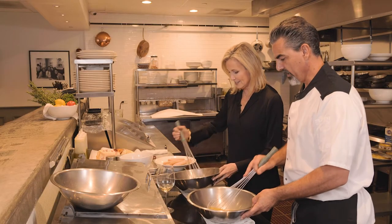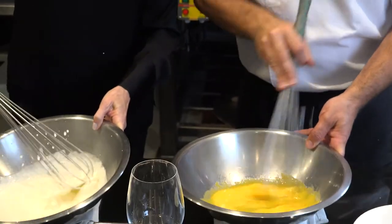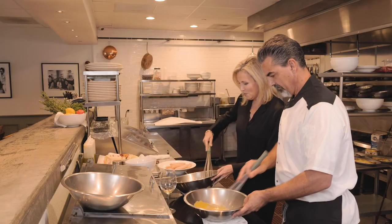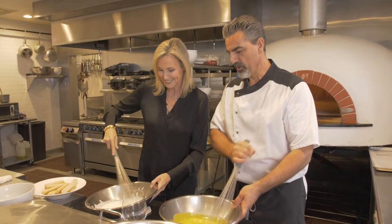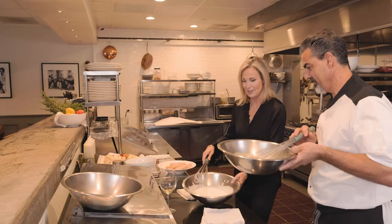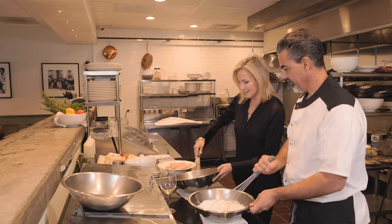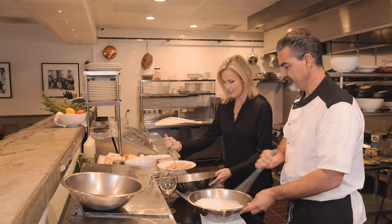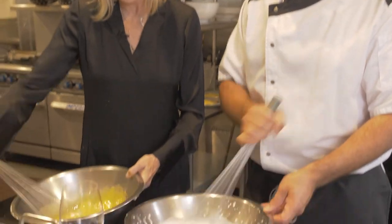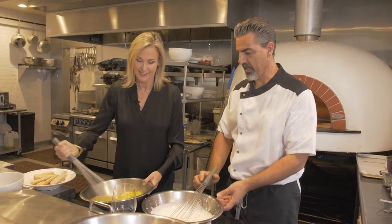Just go like I do — we're whisking everything together and keeping the same consistency. Now we're going to take a little break. I'm going to give you a little bit of mascarpone. You just whisk a little bit inside and I'll do the rest on my side. We are almost there. Nice and easy — this goes slow. This is one of my favorite desserts. You can see it changes color a little bit.